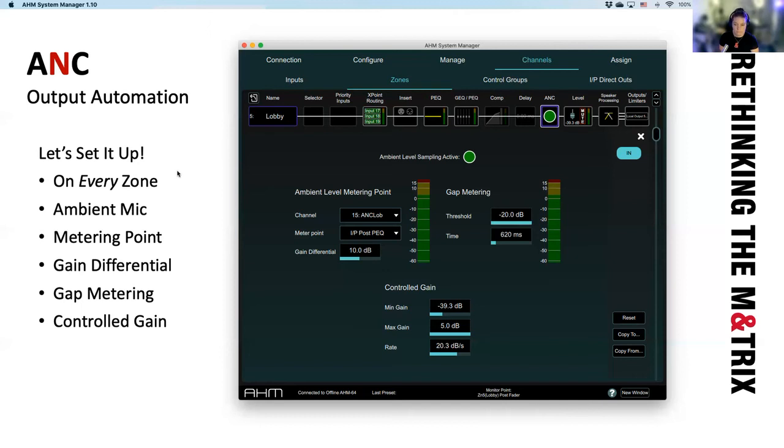But in general, if you don't have a particular ambient noise issue like an air conditioning duct or a motor or something that's making special noise, then you wouldn't bother to. You're just looking to sample how loud it is in that room and make the AHM64 react to that level, turning up the background page, turning down the background page, or whatever. Does that make sense? And did I say it right, Samantha? Yeah, you're perfect, spot on.